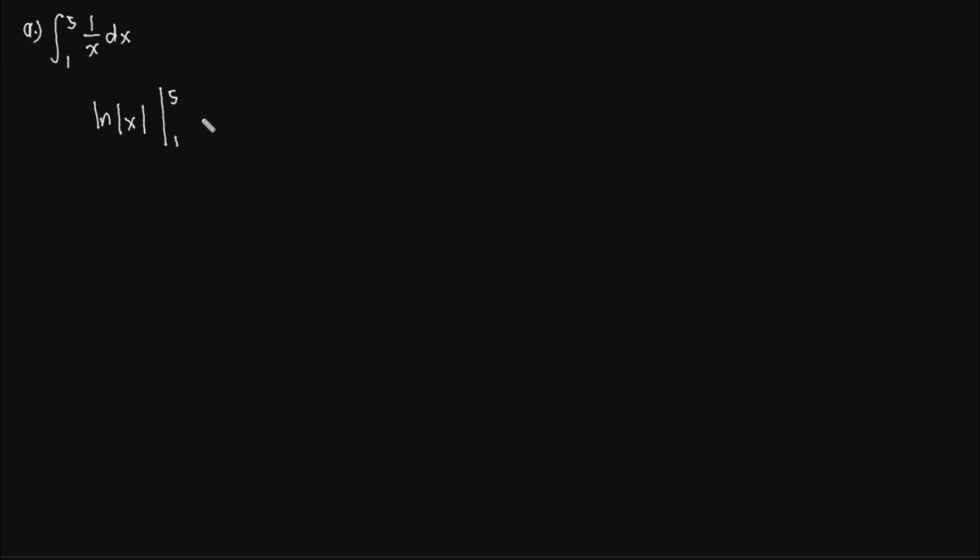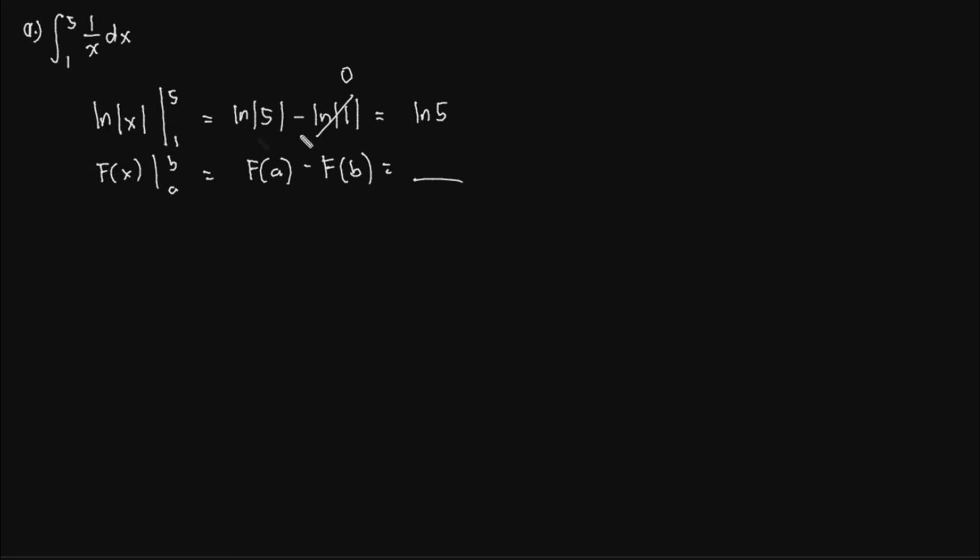Based on this expression, we could say that our answer would be the natural logarithm of 5 minus the natural logarithm of 1, which gives us the value which is simply equal to the natural logarithm of 5, because ln of 1 is actually equal to 0. So this is the expression. So kung mapansin niyo, this is your F of x, evaluated from a to b, tas magiging equal siya sa F of b minus F of a. So basically, this is what is written on your handout na general expression ng ating integral of f of x dx from a to b.